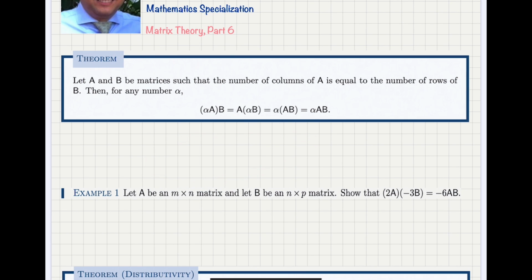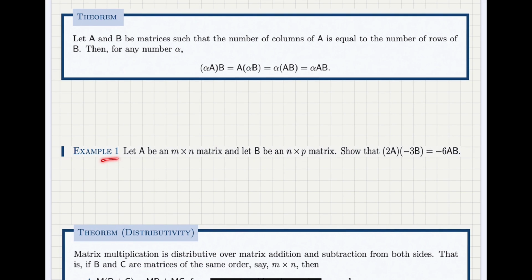It's very simple. But for the first example for today, I want you to show this. This seems very trivial, of course. 2a times minus 3b is minus 6ab, but I want you to fully appreciate that if these rules are not correct, then I am not allowed to write something even as trivial as this. They might not be true. I'm emphasizing this for those who are going to continue in computer science, mathematics, or theoretical physics in the future, because they will see that there are very strange algebras that you need to work with, where you cannot take everything from numbers for granted.